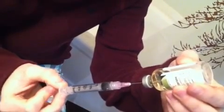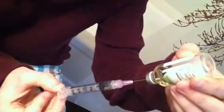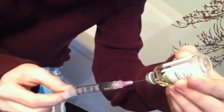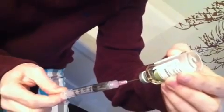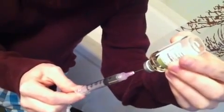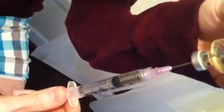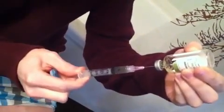I take 1 milliliter every week. My nurse always told me to go a little bit past it, that way you can make sure that you get enough in there. I always try to get the bubble out to make sure that it's not counting the bubble. So as you can see, it's a little bit over 1, and then you push back to 1, or wherever it is that your dosage is.